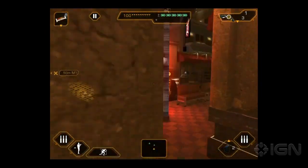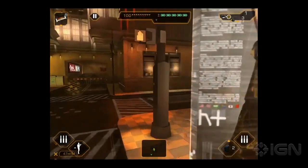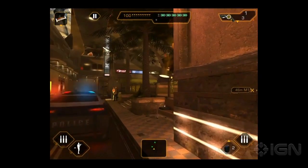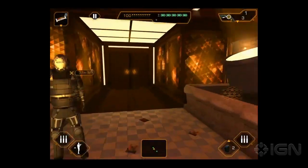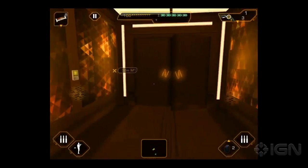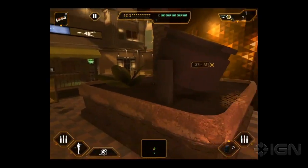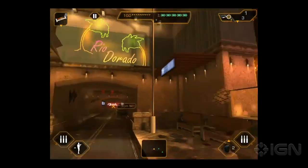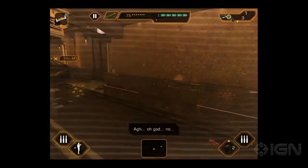And it's not a full open world, but it's hub based. And I guess this one just has one hub, correct? Yeah. So we're in the Panama City hub right now. And you branch off and you go into dungeons, and there are different places to spin off from within that hub. We can go into this nightclub. At this point in the game, 37 meters ahead is my plot objective, but the world's open. You can go explore what you want to explore if we wanted to.